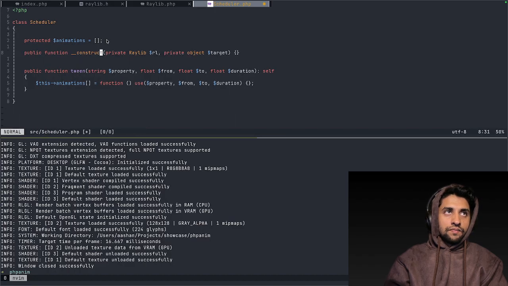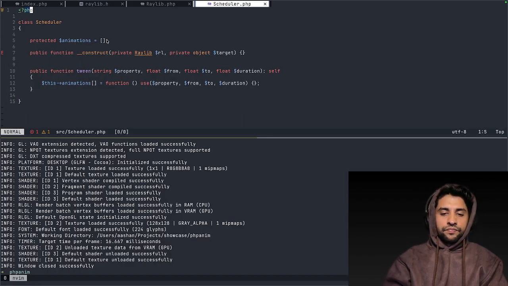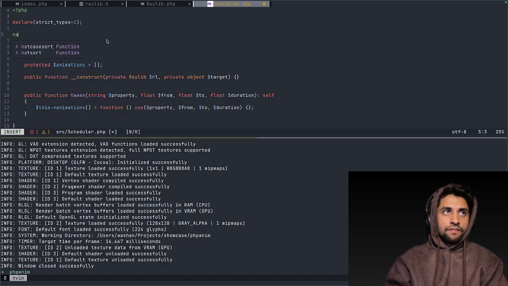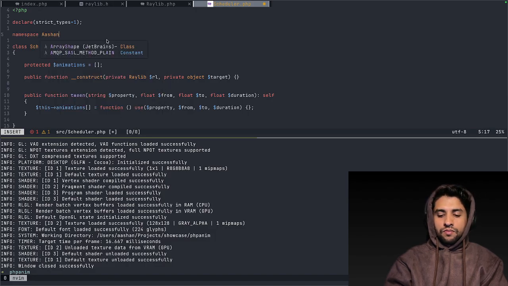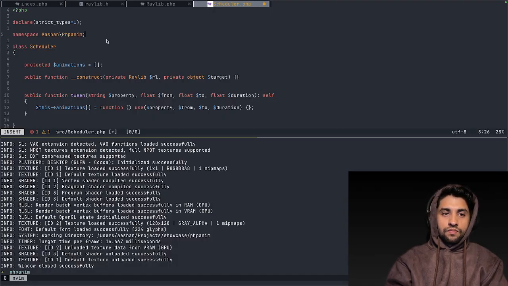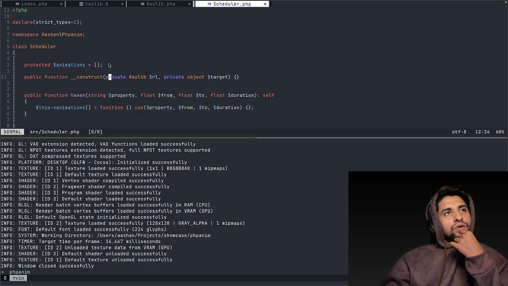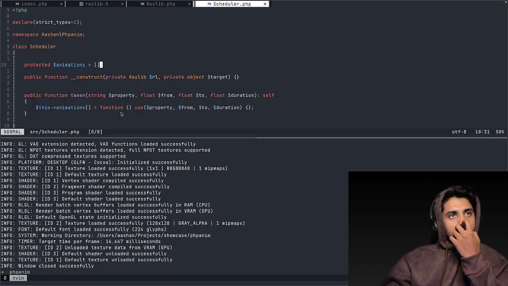I don't really need this. So we have an array of animations, and whenever somebody calls tween, then we do something here.